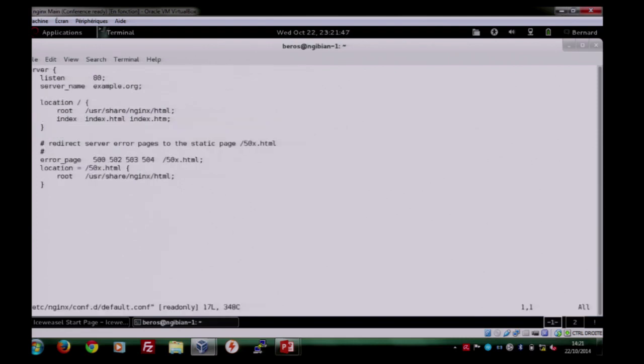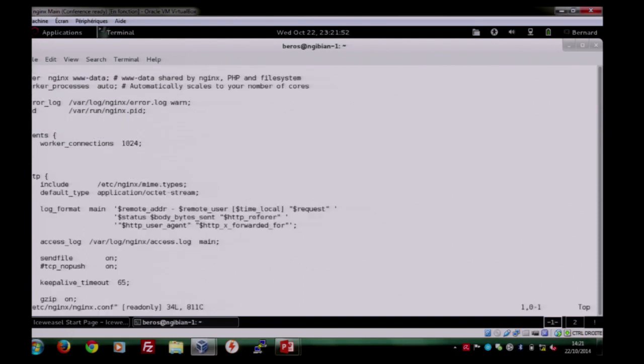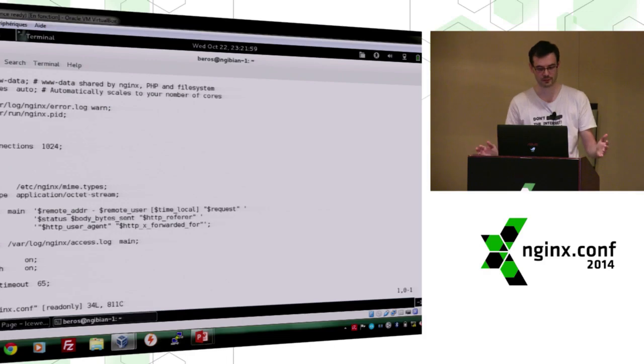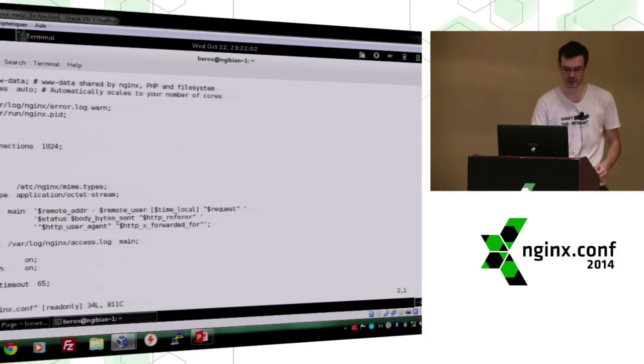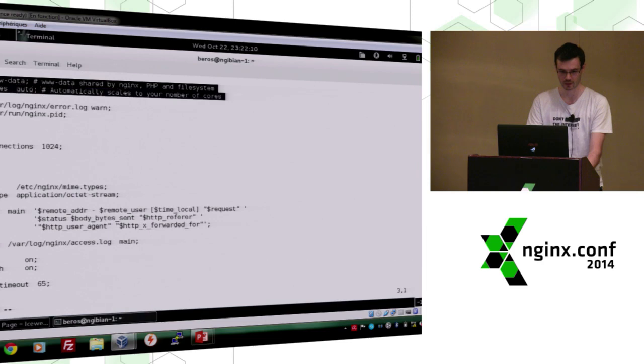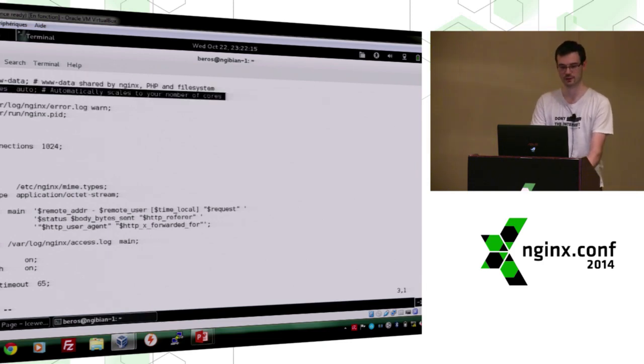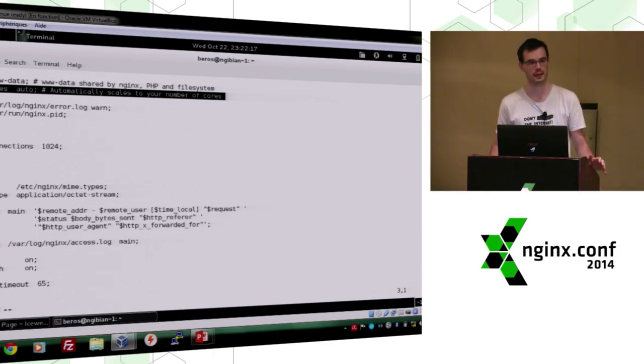So the config file I am talking about is not this one first, but the main one. That's the standard config file taken from the installed Nginx package, which I modified. First modification, as I told you, is just adding the group, not only a user but also a group. I changed the worker process number, which is by default 1, to auto, so your Nginx will scale automatically to the number of cores available in your machine, so it's much more efficient.